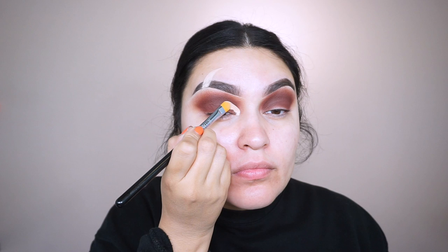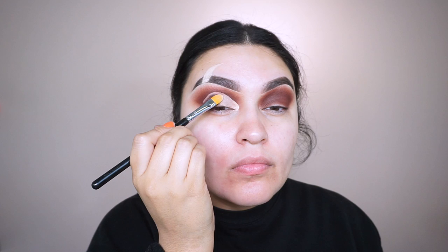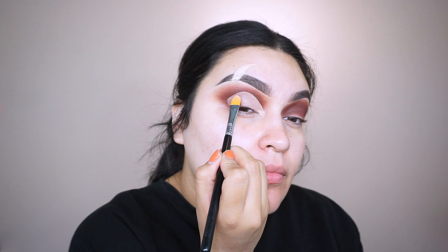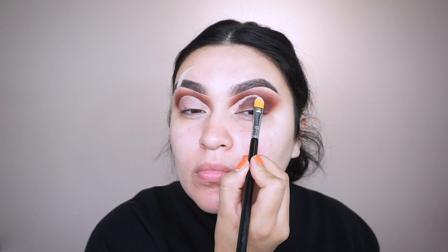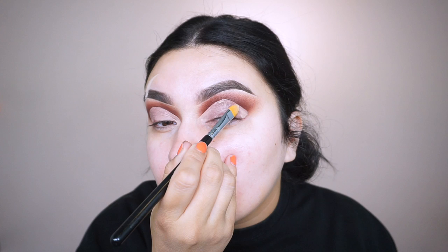I pulled up a picture of Scar's eye — it looks like he has a half cut crease. I'm using my Sigma concealer brush F75 again with my Too Faced Born This Way concealer in light beige to shape the eye kind of like a cone, going higher than usual to create the illusion of really big eyes, taking it all the way to the inner and outer corners. I normally use Urban Decay Eden primer but I'm out — this concealer works great for cutting creases. My eyes don't always match perfectly, but like eyebrows, they're sisters, not twins.